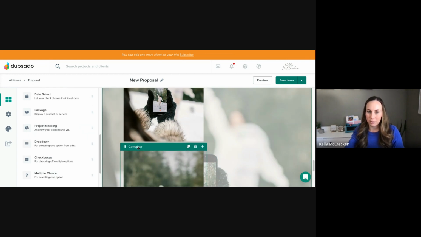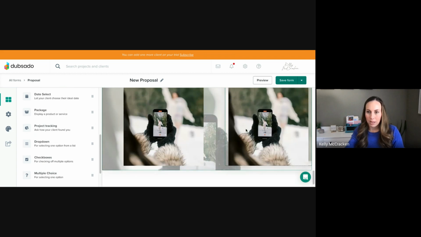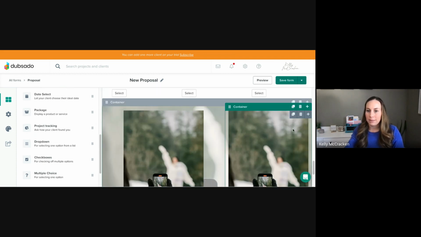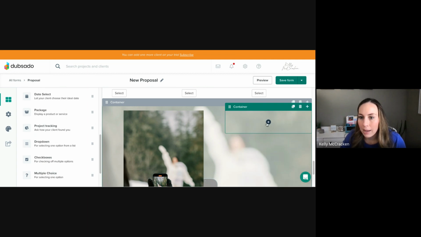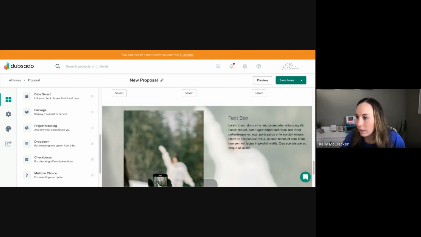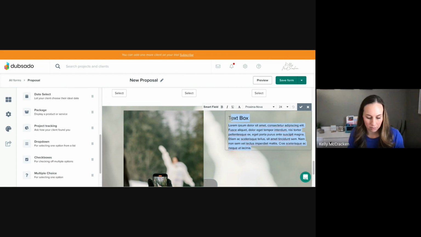So it'll default to below it. I'm going to drag it over. But this time I actually want a text box. So you'll see here when I hover over it, see how there's 2 trash cans? I'm going to actually just delete the one that's the image. Now I'm going to add in a text box here. Let me see if I can grab it. I had some text already set up on the other one, so I'm going to copy and paste that in.